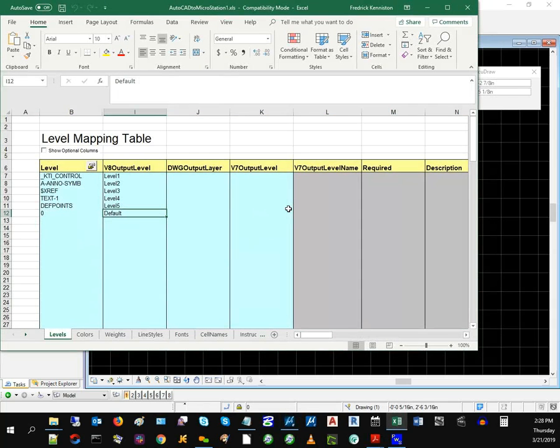So at the top of like levels, for example, you see this little button here. When you click that, whatever design or DWG file you've got open in this case, it'll look in that file for the levels that are in that.